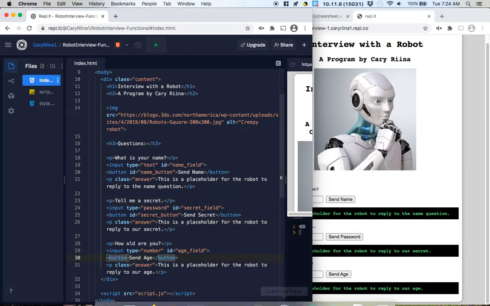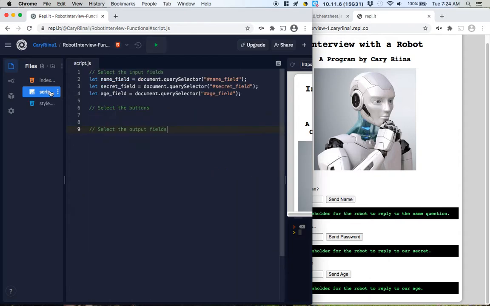Okay, and then this one will be the age button. And notice that I'm trying to be consistent in my labeling here. It's like which question it is, underscore button, and I think that will help me to remember when I go back to my script tag to select the buttons. I'll use another copying and pasting. This is going to be name button.